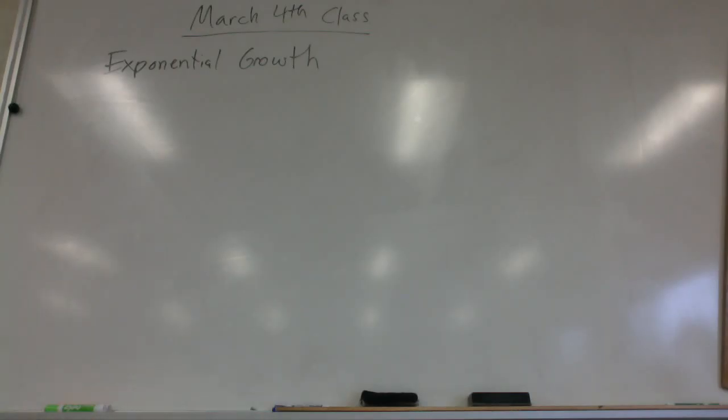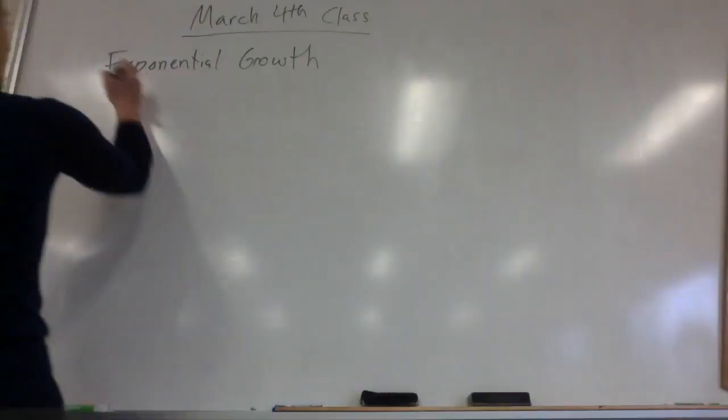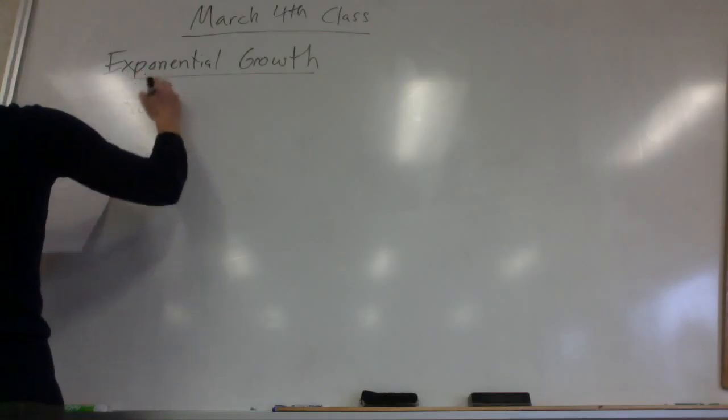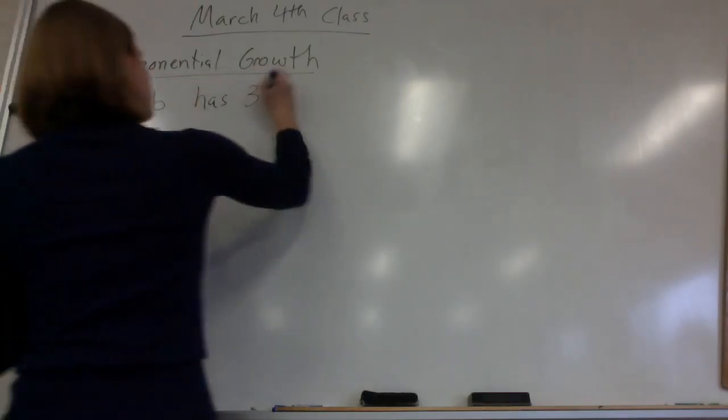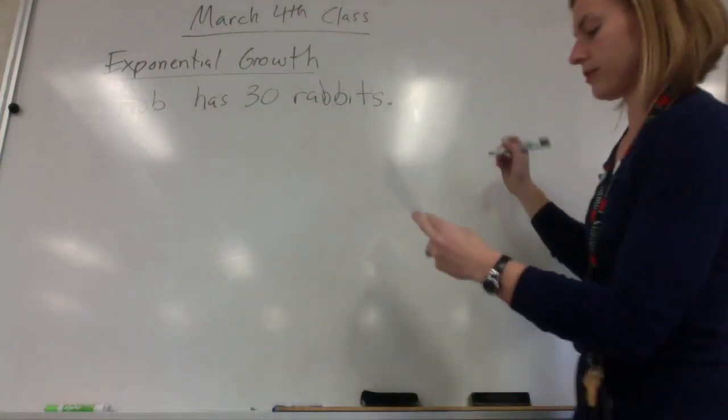So this is when you're talking about things increasing, not at a nice little linear rate, but at an explosive rate. So you're talking about germs multiplying. You're talking about the zombie apocalypse. Like, you're talking about things where it's not going to be this steady little, oh, a couple more. It's going to increase dramatically. So we're just going to work through a problem. And we're going to start with rabbits, because they definitely have exponential growth.